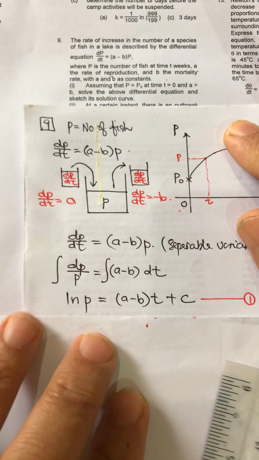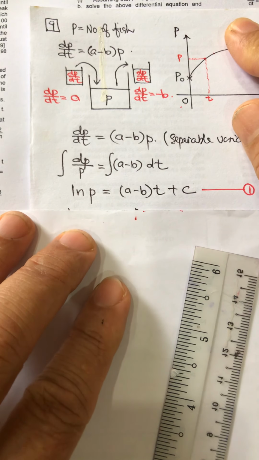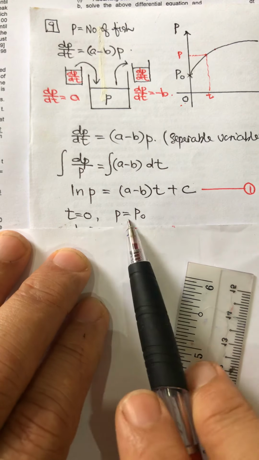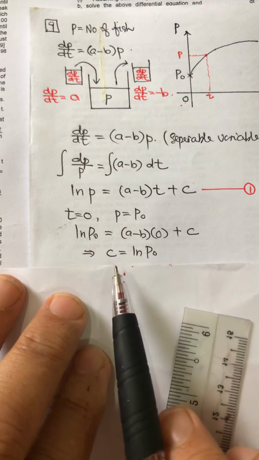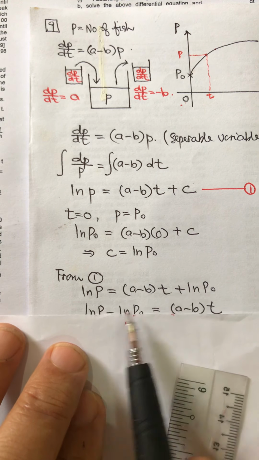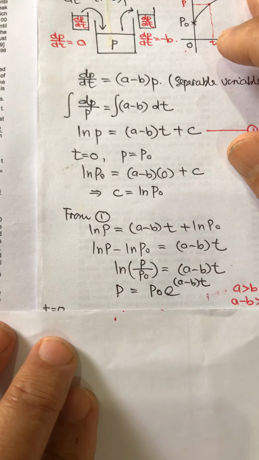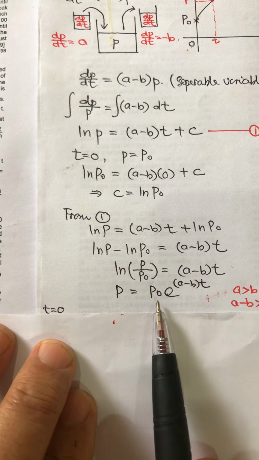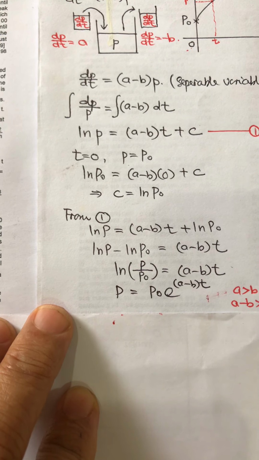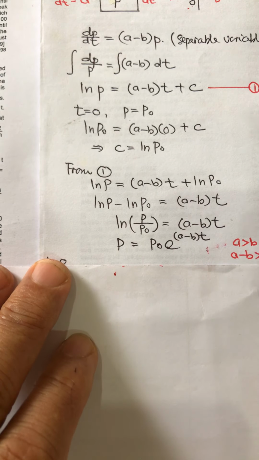So we are going to solve. Okay, so now this is what you get. Okay, after that I'm going to find the C. I just substitute T equals 0, P equals P naught. So I substitute here. Okay, you can go through this, C, ln P naught. Then I substitute back the P naught. Then I solve this. Finally, I will get, you see, this is the exponential curve. That's why you see all the natural phenomena, when the increase is exponential, the decrease is also exponential. That's why exponential is very important.